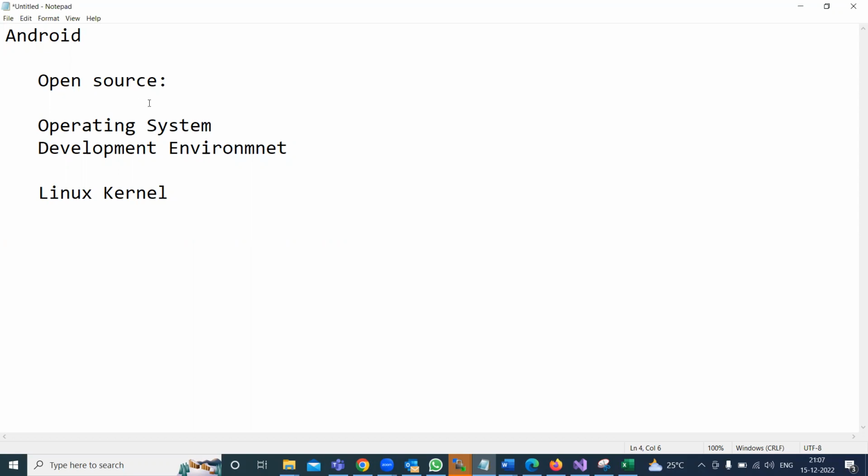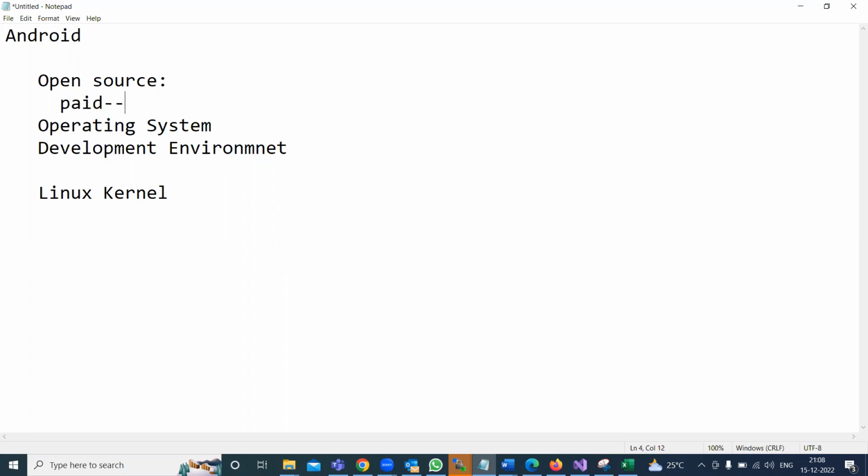Say, for example, if I'm developing in .NET, there are some restrictions. Up to a certain stage, .NET can be provided as open source. After that, if you want more tools and all, it should be paid.